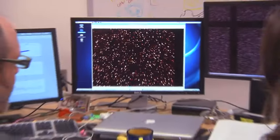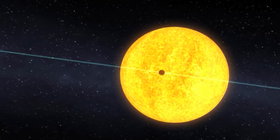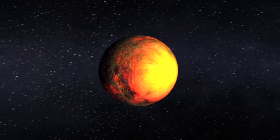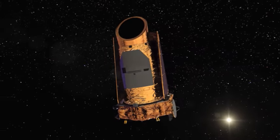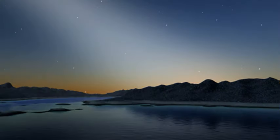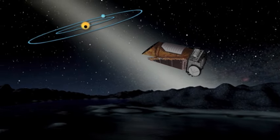As they continued to process new data and refine their existing data, the Kepler team made perhaps their most important discovery yet. By January of 2011, Kepler reached another major milestone: the announcement of the discovery of its first rocky planet, Kepler-10b. This planet is only slightly larger than the Earth — 1.4 times the radius of the Earth and about 4.5 times as massive as the Earth. What's really exciting is that the average density unquestionably says that this is a rocky world, and it's the first such world that is unquestionably rocky. Kepler continues to stare at the stars as it watches for shadows in transit. These shadows will hold the key to answering the question: are Earths common or rare in our galaxy? And the Kepler Space Telescope is the right tool at the right time to finally answer that question.